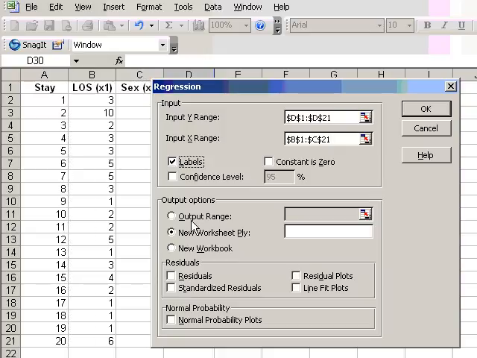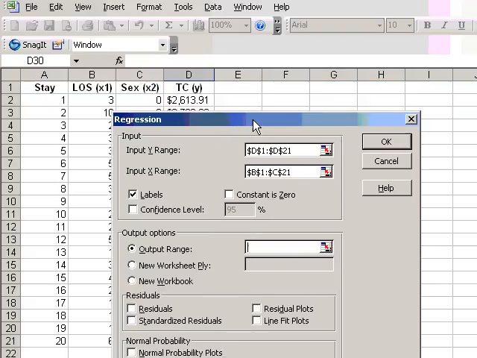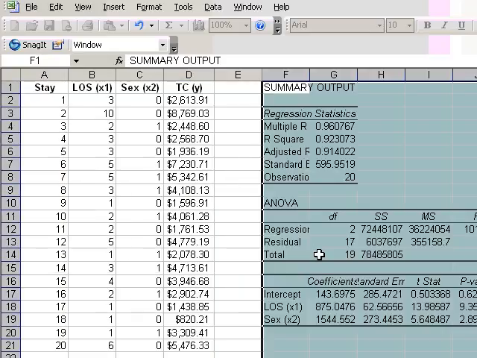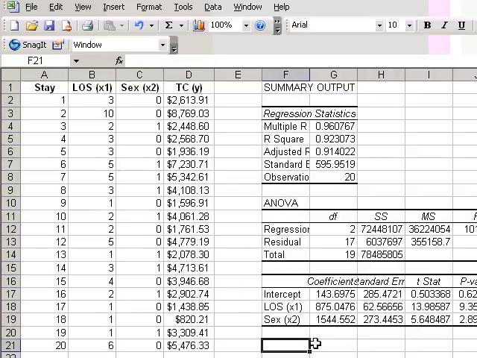We have labels in the first row. The output range will be F1.